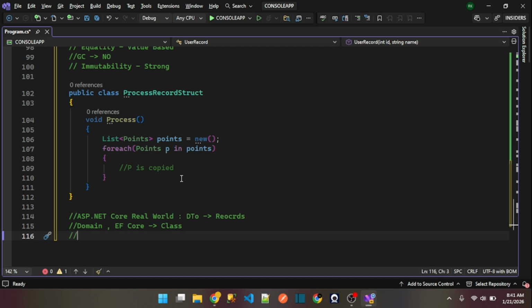If you are doing high-performance value objects, you have to use readonly record struct. These are the few things that you need to understand regarding classes, records, and structs.